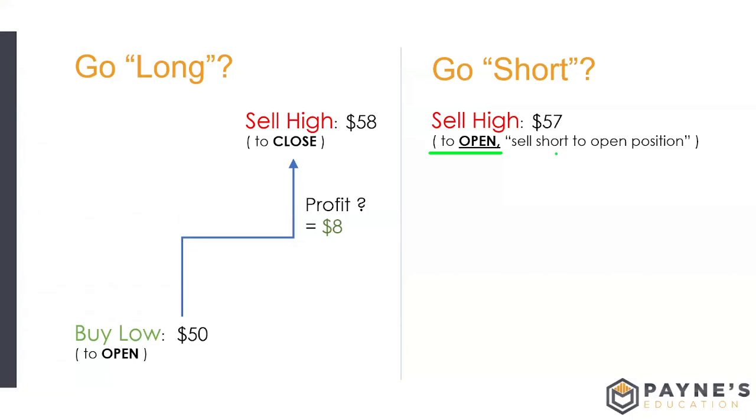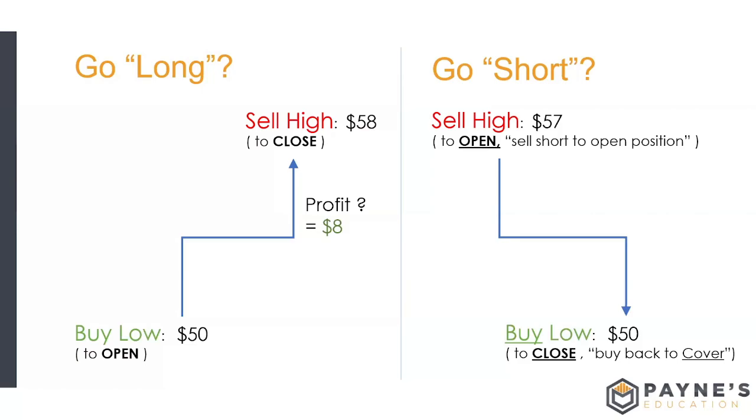So we sell at 57 with the idea that the stock is being bearish and falling down lower and lower. So eventually, let's say it comes down to 50, then we can buy it back. And specifically what we say is that we're buying back to close or buy back to cover the position, because we shorted it first with the idea that it'll fall down lower, so then we could buy it back at a lower price. So what's our profit on that type of trade? If we were to sell at 57, sell short, and then buy back to cover at $50, yeah, it's just the difference again, right? It's still a profit of $7.